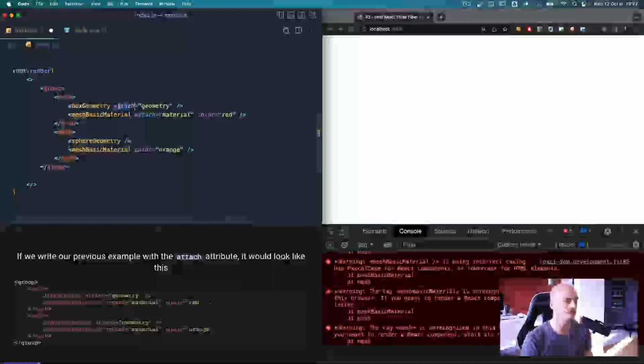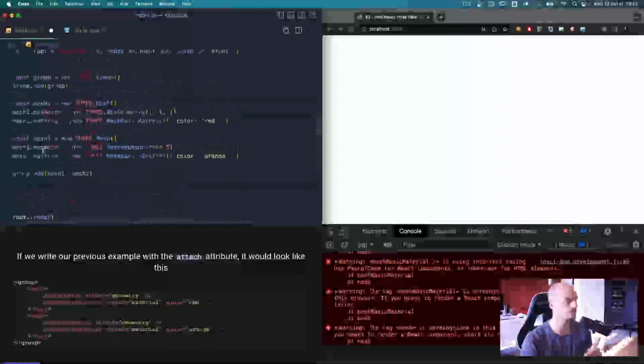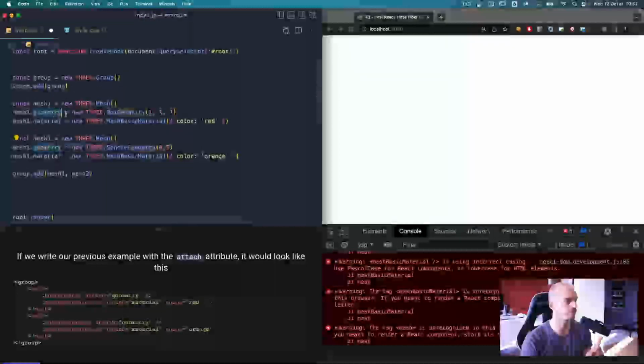There is an attach attribute, meaning that React Three Fiber will create a box geometry, and instead of adding it to the mesh or to the group or whatever, it's going to assign that box geometry to the geometry property of the mesh, because we wrote geometry here, okay? Oh, by the way, I wrote 1, this one should be 2. I made a mistake. So yeah, the box geometry will be assigned to the geometry of the mesh.